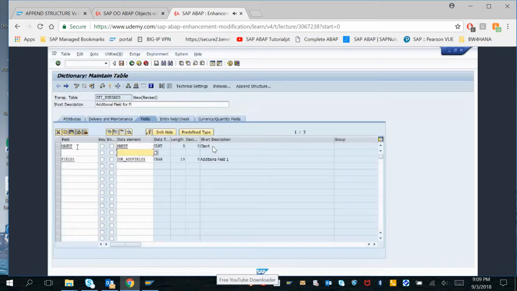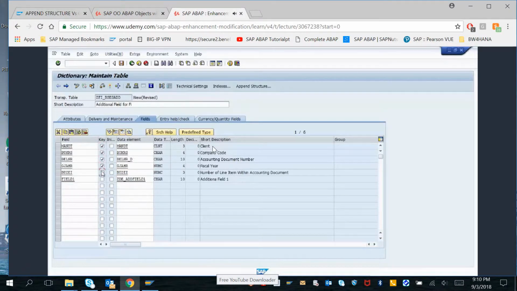First, client, and then company code, and then document number. And then fiscal year, and then document item number. And we set these fields as table key.